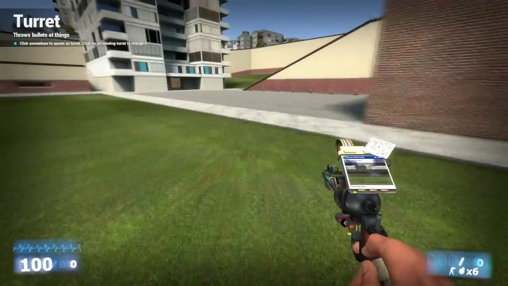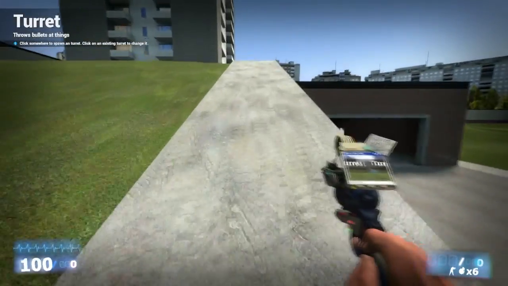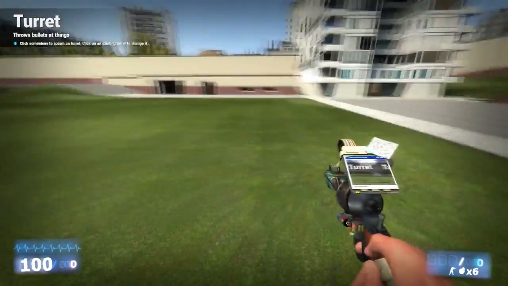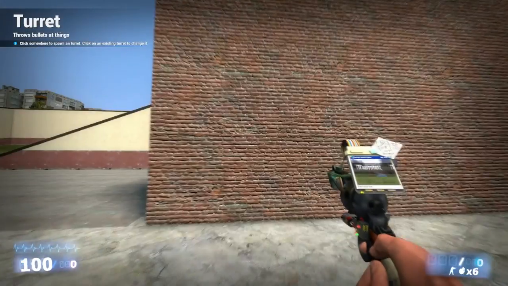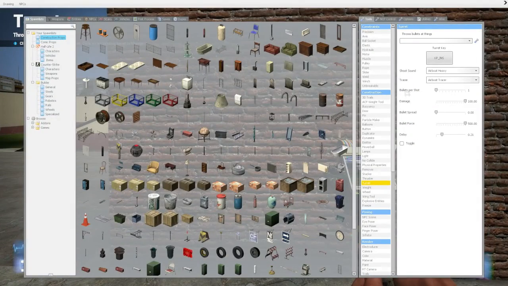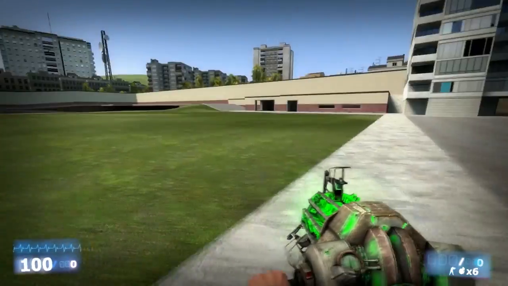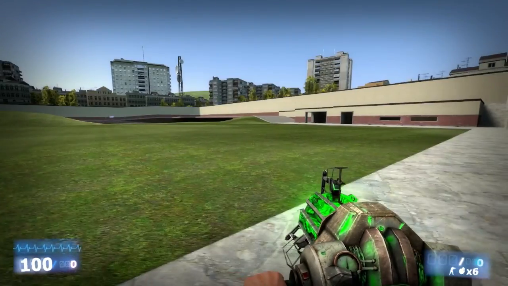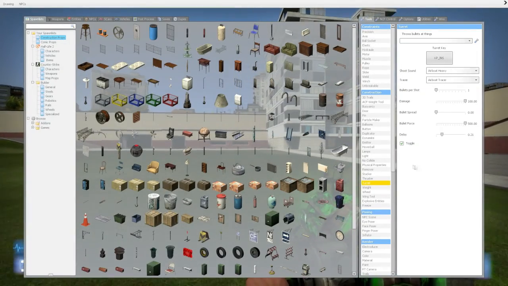Turret tools, something that was previously in Garry's Mod. In Garry's Mod 12 it was in, but it got taken out for Garry's Mod 13. I can't for the life of me work out why they got rid of it, but they got rid of it. And again, you set keys here, you can adjust all kinds of things, you can see what you can adjust here. Set the toggle key, and you can place it on entities or just the world. It'll spawn a little gun. When you push it, it'll fire some bullets using the bullet type and the shoot sound that you selected.